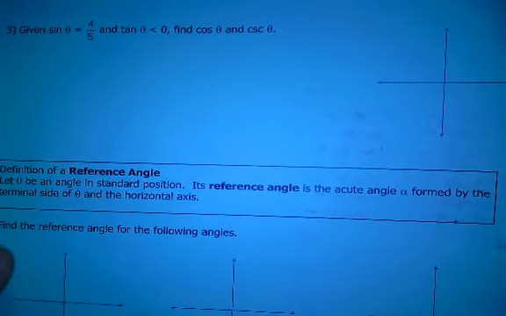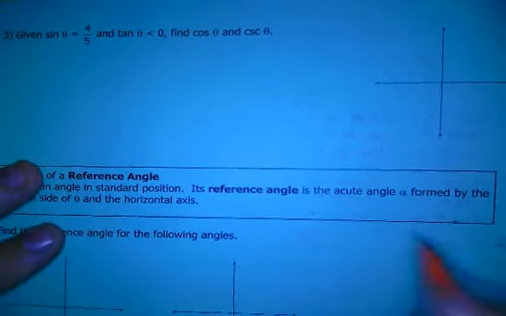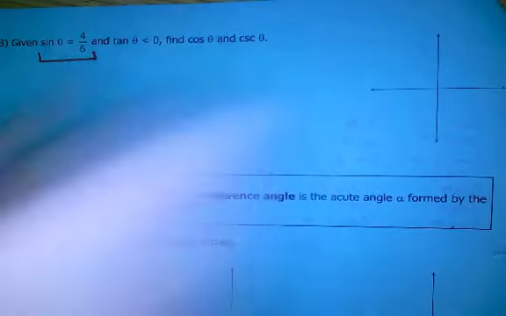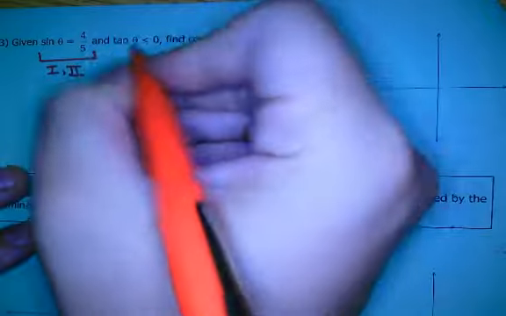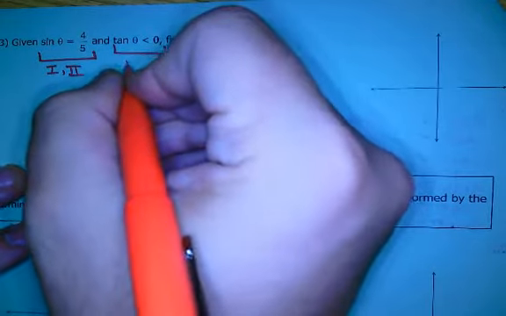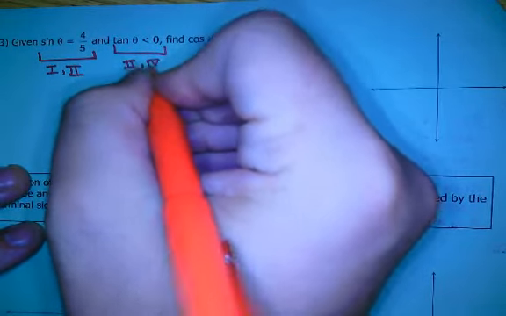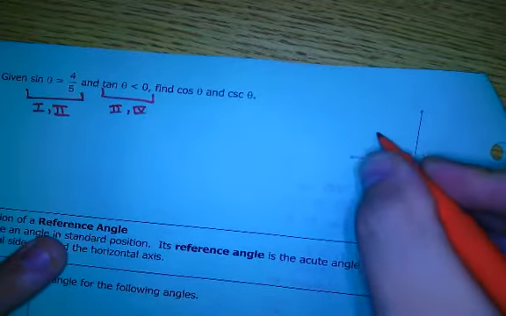Okay, so I'm assuming that most of you have already gone through this problem. So let's do it. Sine here is positive, and this is going to be in quadrants 1 and 2. And this says that tangent is negative, which happens in quadrants 2 and 4, and these overlap in quadrant 2.